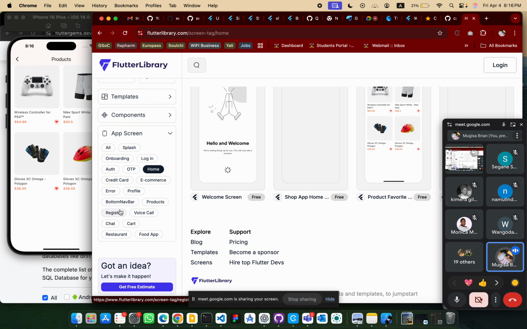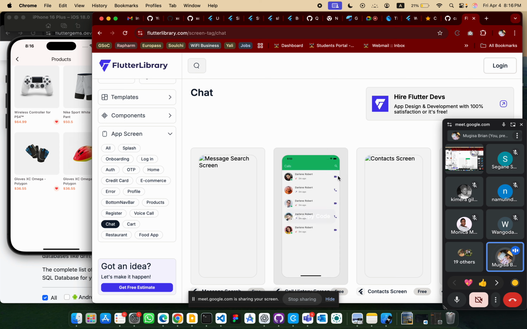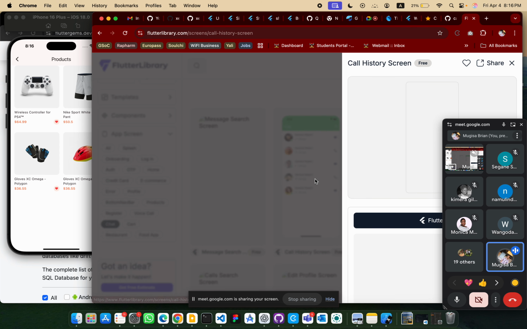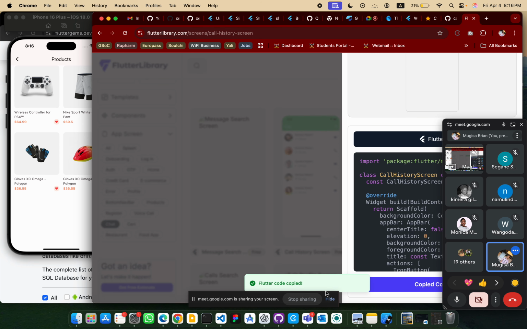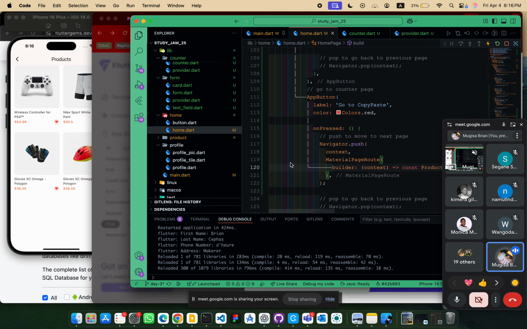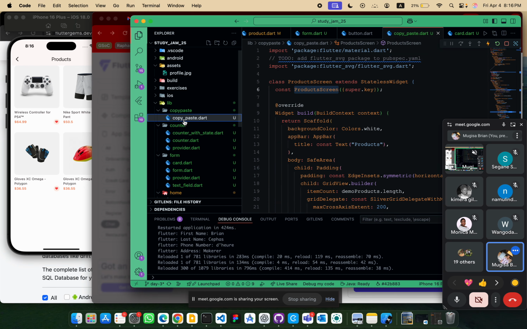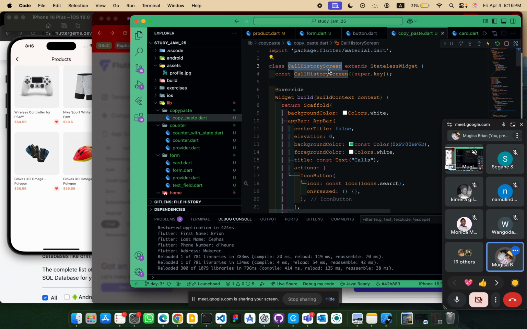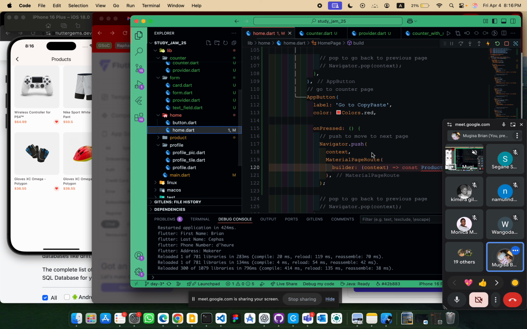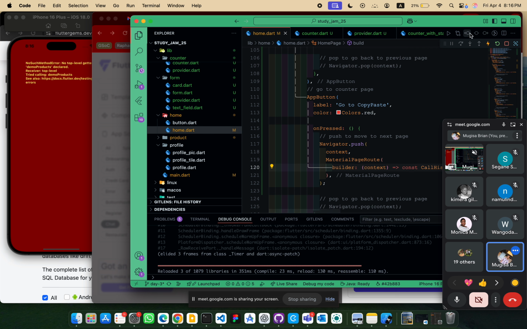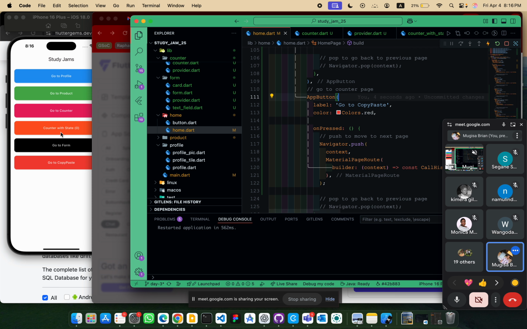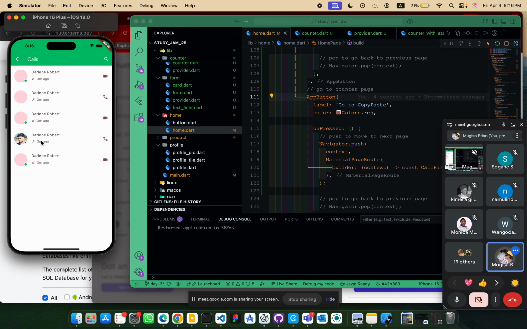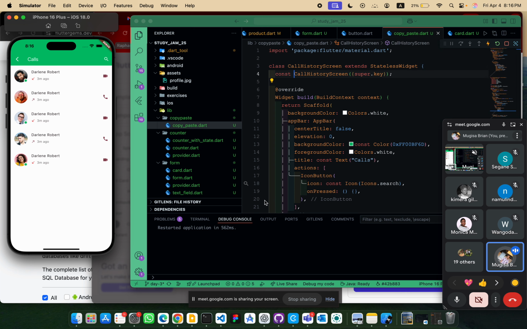So for example, let's say you want to add a chat screen in your app. You just come here, copy code, you tap on it, then when you paste it this side in your app, let me do this. So when you paste it, you just call the widget anywhere and you reuse. It renders automatically. Let me do a hot restart here. So you can see we have got a full contact page. So yeah, you can use that also to speed up your development.